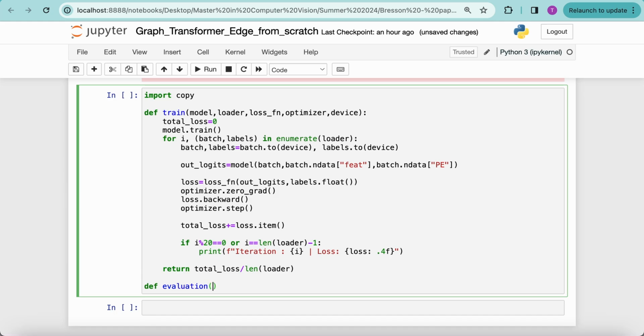For the evaluation, I will use the ROC AUC API to evaluate the model. In this case, ROC AUC is a better measure than the normal accuracy because the given dataset is very skewed.